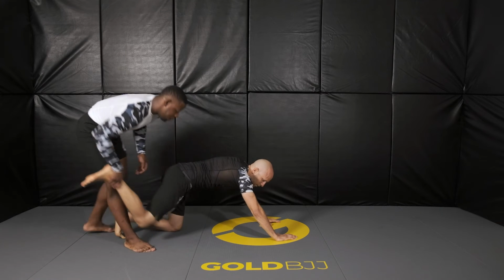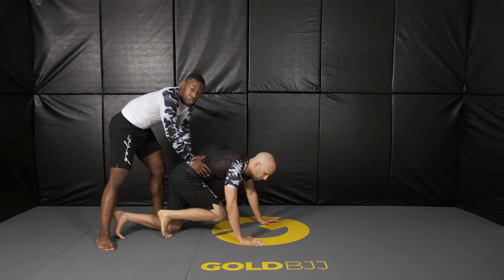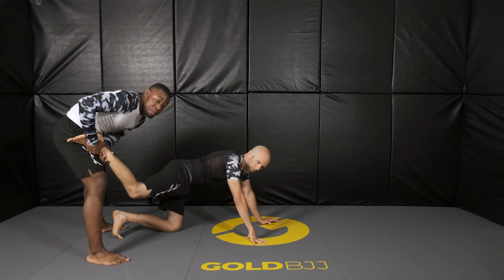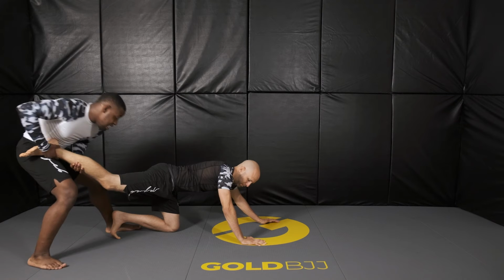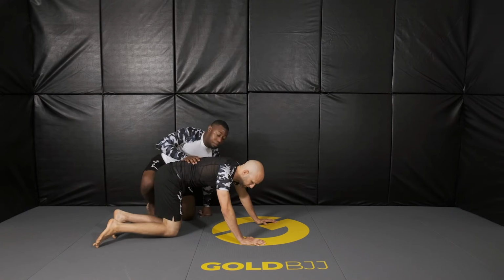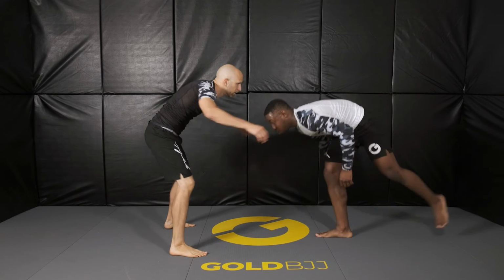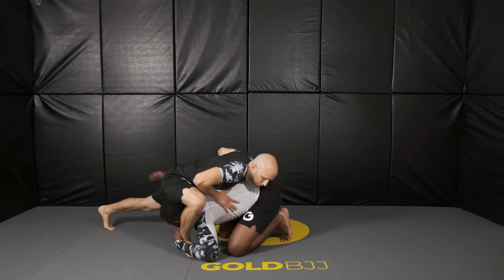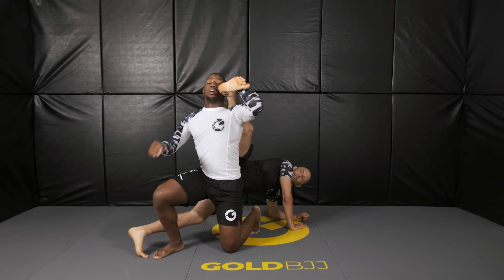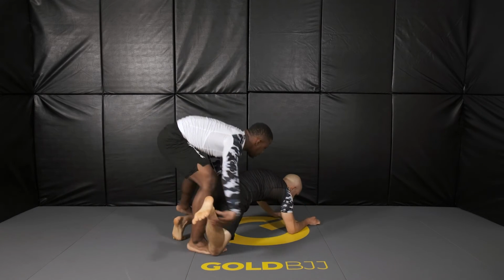As I've said before, you do not want to go straight from here, let go of everything, and then be from here in a hurry, because this guy's going to run away. You want to make sure you have control of him while you're climbing up his back. You're going to be here, you're pulling him, whatever, you climb, boom, climb again, boom, now you have his back. Okay, so one more time from the finish. So I'm here, boom, I fake, I get the leg, boom, he sprawls, whatever, all right, fine, forget it. Step up, I lift. Okay, now I'm going to turn into the guy, into him this way, okay? Finish however I feel like finishing.